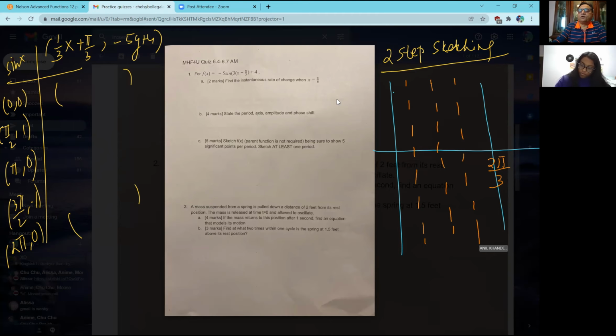So the middle value will be 2 pi by 6 if I divide by, right? Half of that will be 2 pi by 12. Perfect. Now 2 pi by 12, and this is 3 pi by 12. We have to add 2 pi by 12 each time. So 2 pi by 12, 4 pi by 12 will give me this, and this is 6 pi by 12. So I'm writing 6 pi by 12, not in the simplest form, but like this.